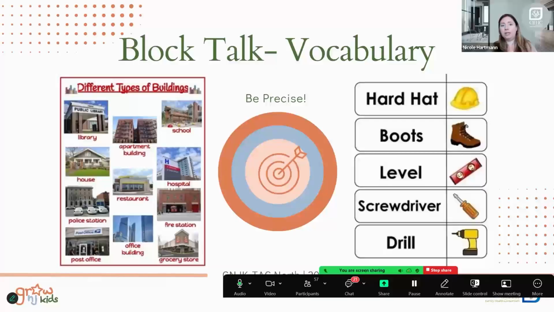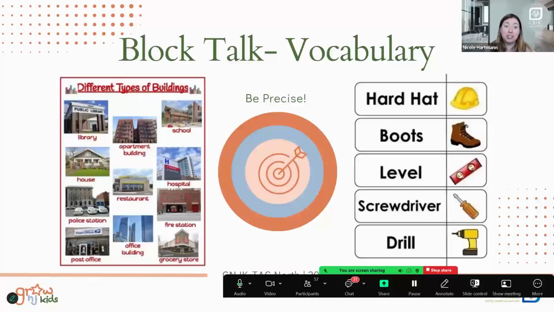Then when a child is having trouble getting started, you can use it as a tool to help them think of an idea. You could point, well, would you like to build the library? Would you like to build the police station, right? And point to those, really use it as a tool to get their creative juices flowing.